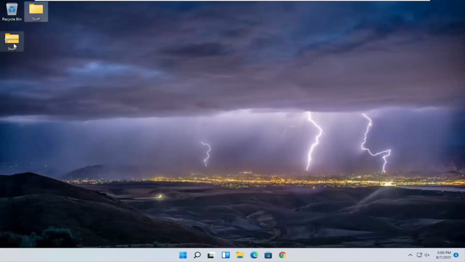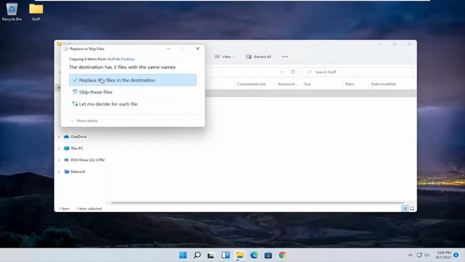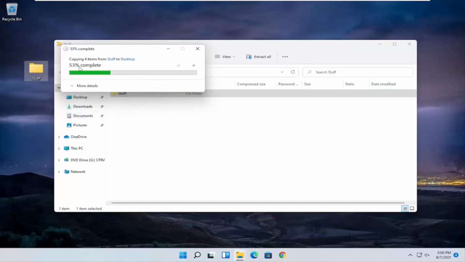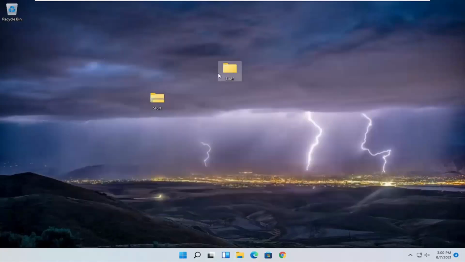So let's say you want to go ahead and uncompress it. You could just open it up, and then you can just drag the folder right out of it. And you can select where it says, and I'm just going to select replace the files in destination because I already have a folder on my desktop with that name that I never deleted. But basically that's how you would just unzip it. You would remove the files from it and just paste it over to a different folder here. So pretty straightforward process, guys.